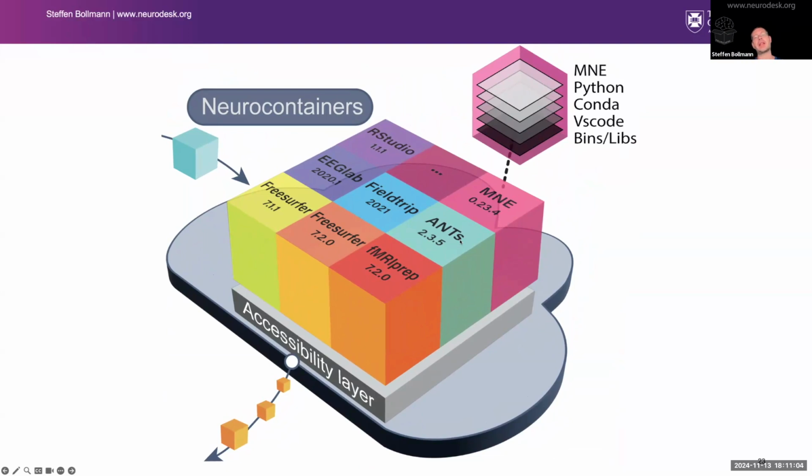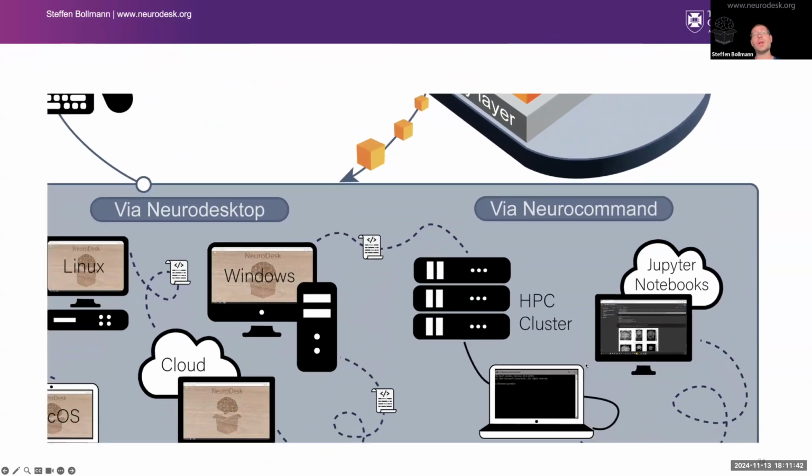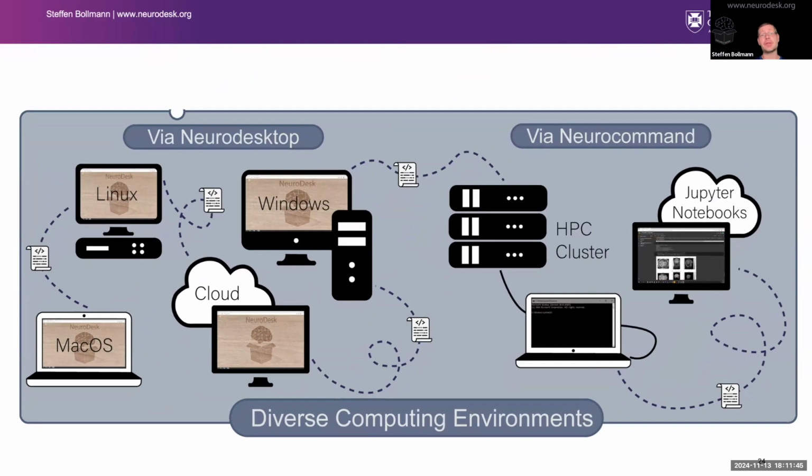And then if you've used software containers before, they are fantastic, but they're not always easy to use. You have to run specific commands like docker run, or if you're on an HPC, you need to run Singularity or Apptainer run. And we didn't want people to have to think about this, so we built an accessibility layer, we call it. But in the end, it's just an abstraction across multiple container technologies that we use. And it's also a way how we can stream containers to end users, so people don't have to download these containers. So this little block here was actually most of the work that we spent on. How do we get these containers to end users, and how do we make it easy for people to use that?